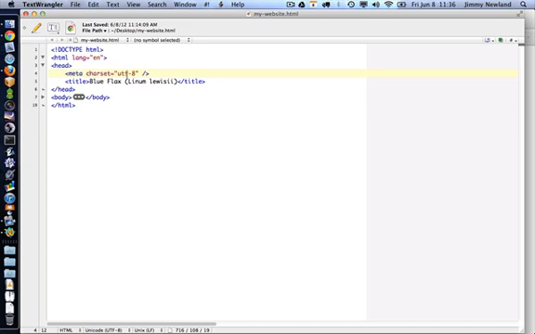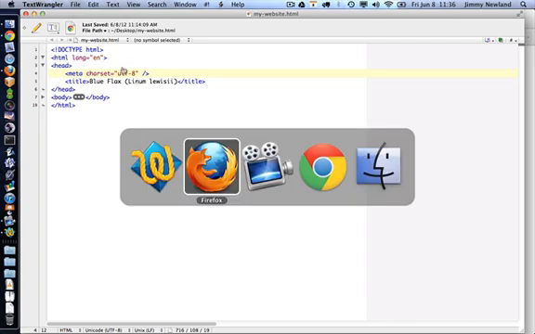Unicode is the computer science standard that includes not only English characters and characters that you might see in, say, Europe, but every language that can be displayed on a computer. So Unicode is very expansive. And by using character set UTF-8, you're basically allowing your HTML to display any character set that can be displayed on the web.